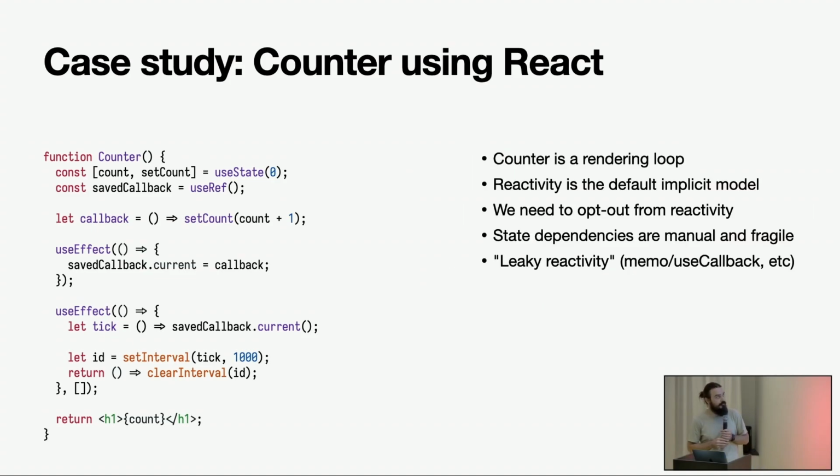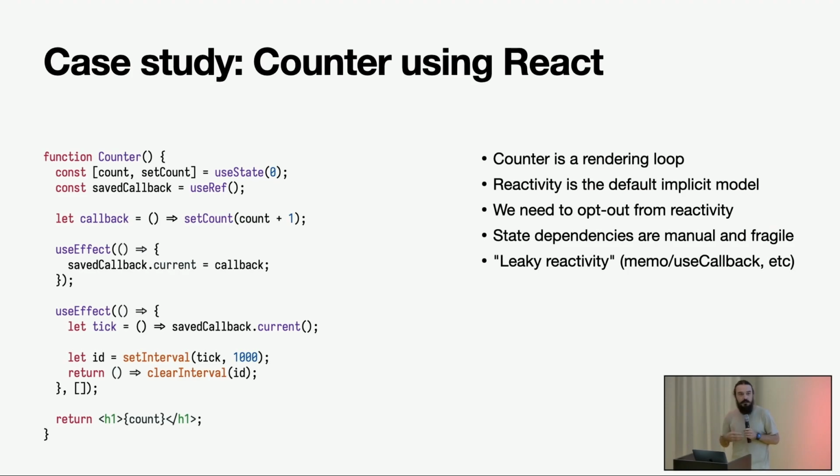So Counter is a rendering loop. It's not just a function. And to me, it doesn't work like it looks. It's not form follows function. There's going to be unnecessary re-renders if we're not careful with all of the state management, useCallbacks, and so on. So dependencies have to be managed explicitly and manually, and if we forget one of them, all sorts of things can happen. And I know it's fine in React because it's supposed to re-render and settle down and so on.